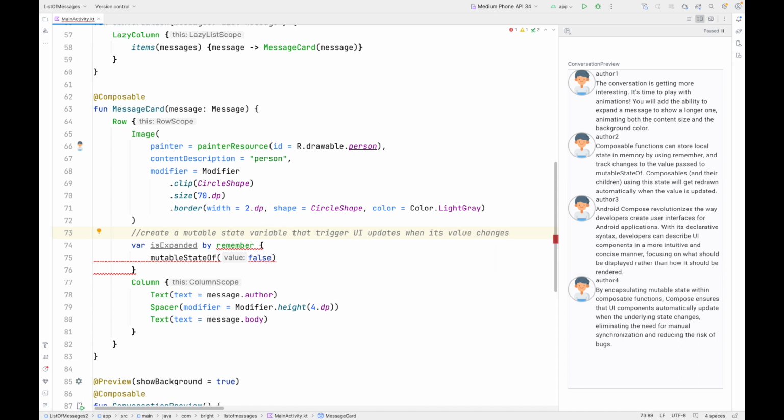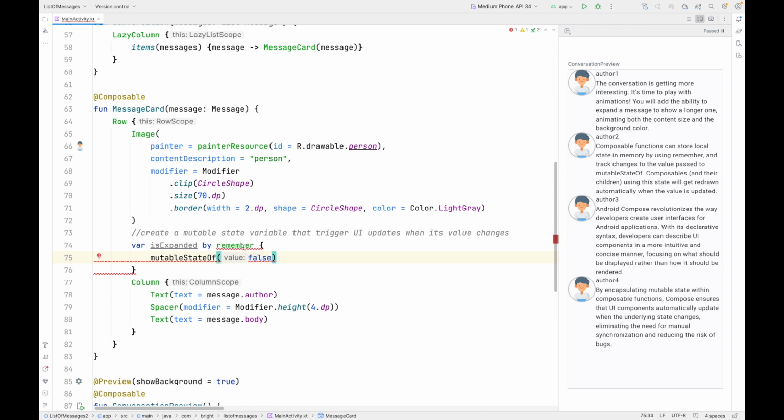That's very important. So we created a mutable state variable. Its purpose is to trigger the UI update whenever there is a change in value, and this is the value false. So if there is a modification in the false, that the false is a boolean value, if it changes to true, it triggers some UI update.